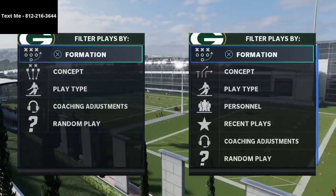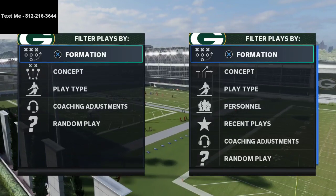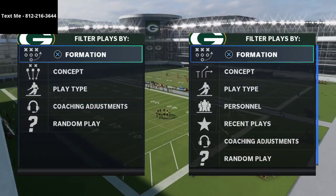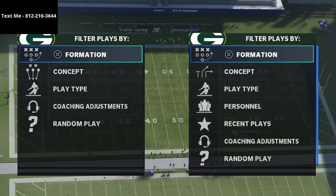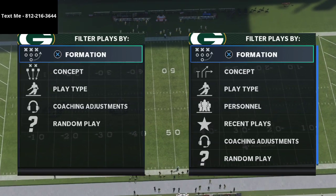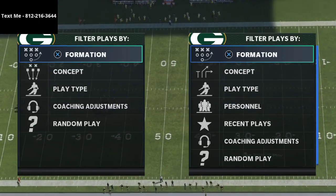In this video, I'm going to be sharing with you a simple but very, very effective yard gainer that can really help you, I think, a ton when you're trying to really just move the ball up and down the field against the defense.